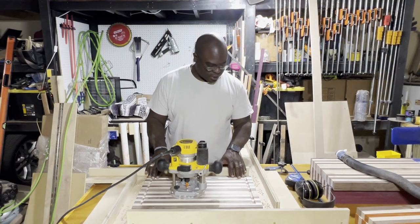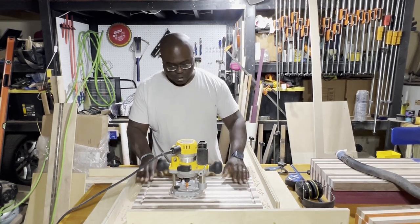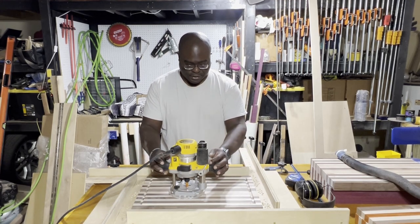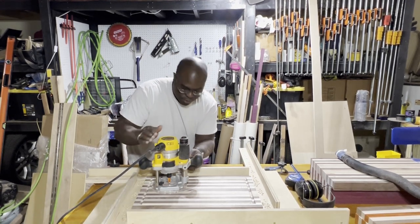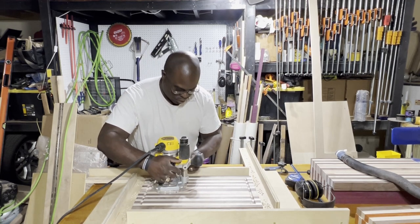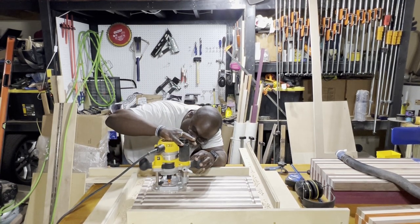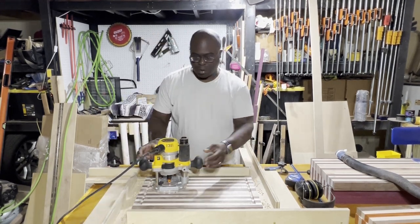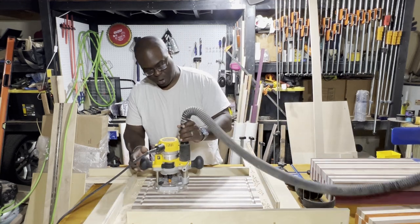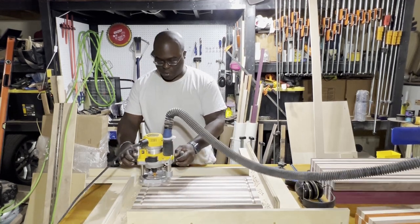All right, so we got the first pass done. Looks pretty good. I thought I may have messed up here in the corner, but it's good. I'm gonna do one more pass, just kind of a cleanup, just a little bit deeper on the juice groove. So we're just gonna get our bit depth set a little bit deeper. And like I say, I'll go through this whole process once I make a video on a new jig. Get that on there and you're ready to make one more pass.